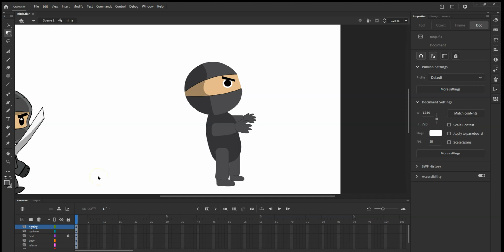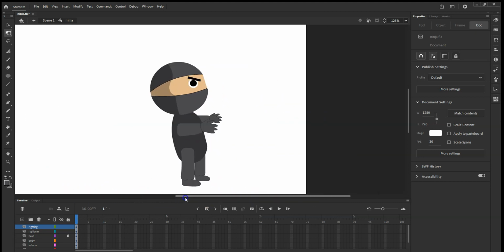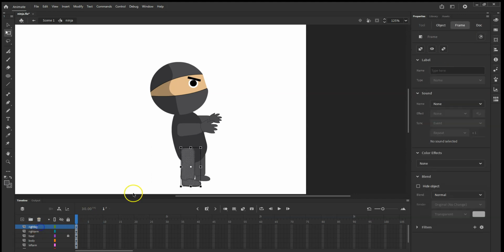And welcome back. We are now going to work on updating our ninja. We have done, of course, the basic body here, but there are some things that we need to do. For example, I might want to have him have more of this walking animation like we do here. And if I look right now, he is standing perfectly vertical, apart from maybe a little bit of a lean. So I'm going to start with his right leg here.